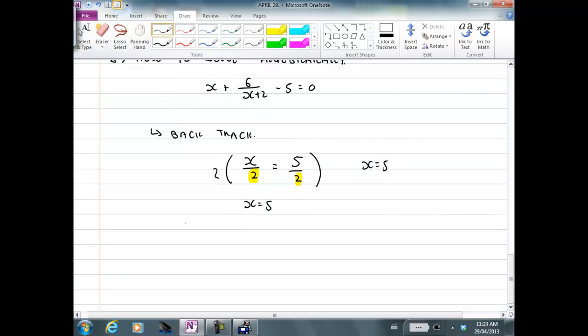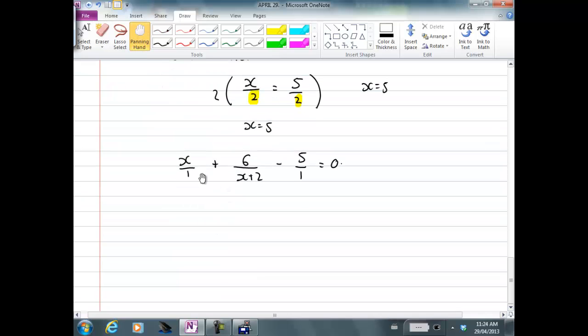Working back to here now. I'm going to give you a hint. This is x over 1 plus 6 over x plus 2 minus 5. I'll give you a hint. This is equal to 1. Find the lowest common denominator right now and work with the lowest common denominator. Okay? So this is a bit of grade 11 material. Jessica, what's the lowest common denominator? So your LCD is x plus 2. That's my LCD. What you're going to do now is, I'll let you figure it out on your own. I'm going to pause it.